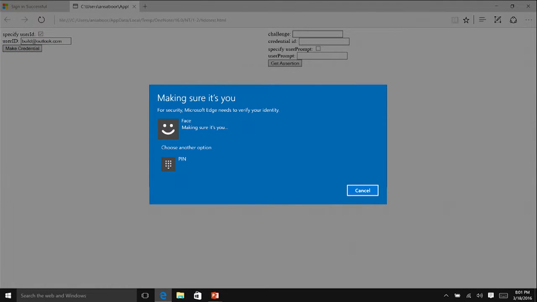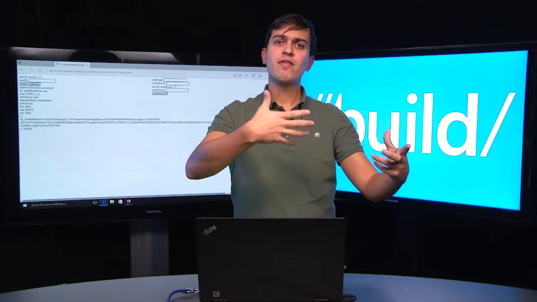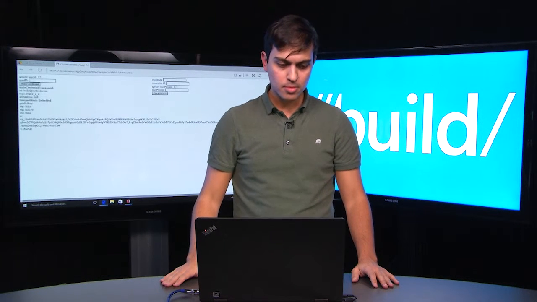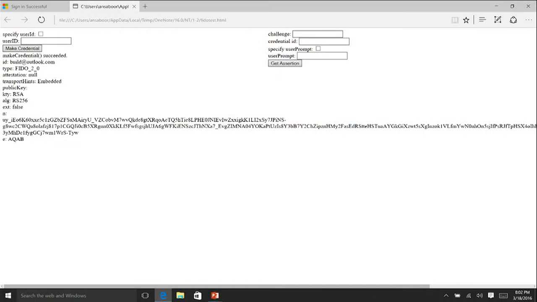Again, the face authentication comes up, and then it tries to authenticate me. As it sees me and I click on OK, then it goes ahead and creates the key pair. And it's very important. What Windows is trying to do is that before it can create the key pair for you, it verifies that the user, the owner of the device, is present. And when it does succeed with the call, as you can see here, there are certain parameters we discussed, like the ID.